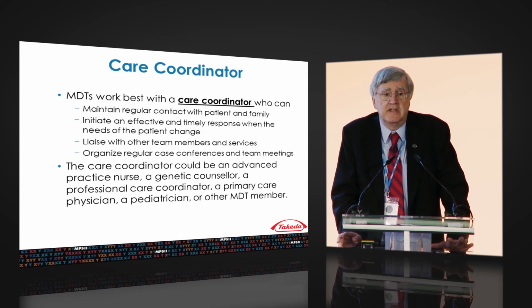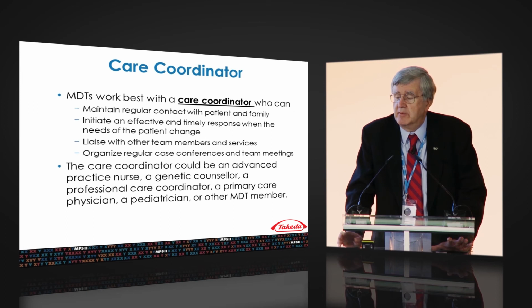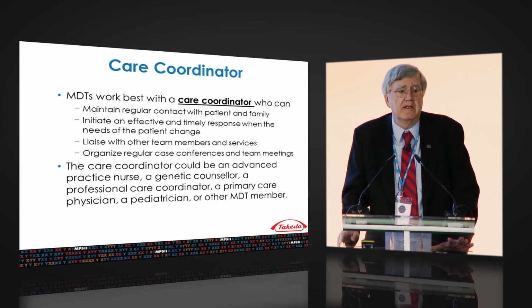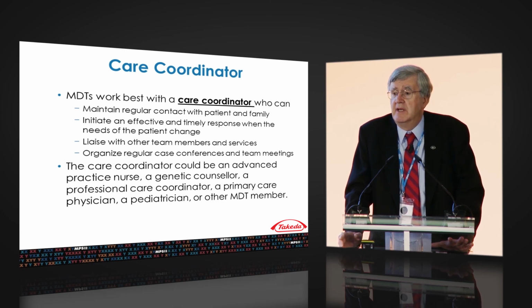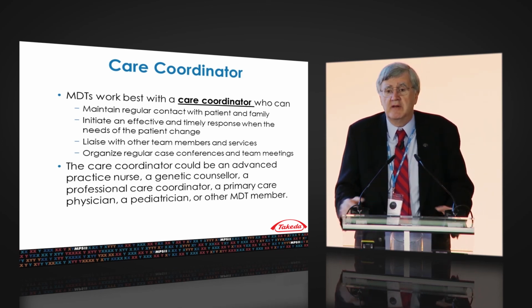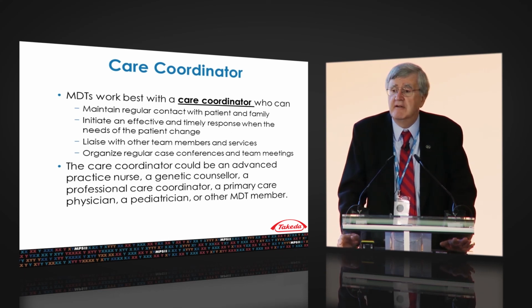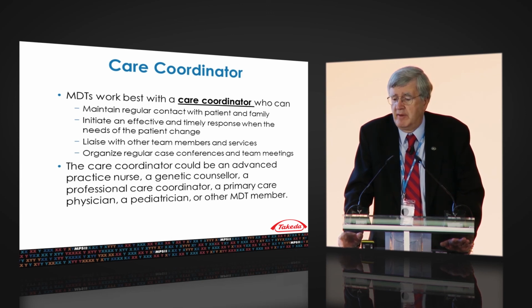One of the challenges is to find a person who can really coordinate that care. That can be a lot of different people, but who's really the focal point for that family and who allows that patient and the parents to interact with, and who also knows all the other people in the team. If you could meet once a month and talk about your care. I know the airway group in my institution really does that. They have a conference once a month and talk about all the complicated airway cases, and they have neurology and sleep and pulmonary and cardiology all meet. And that's the concept. It's a challenging one, but if you can do it, it's phenomenal.